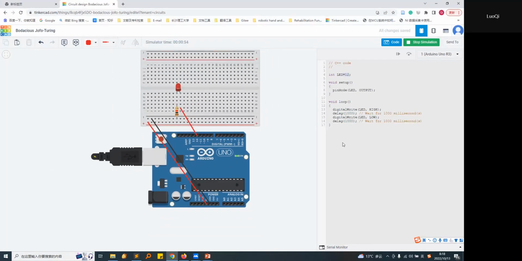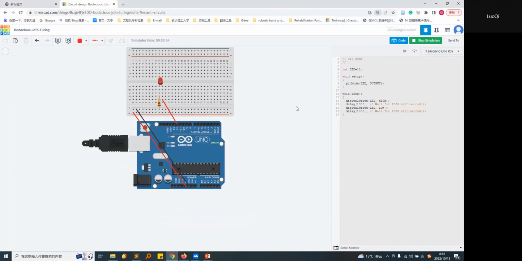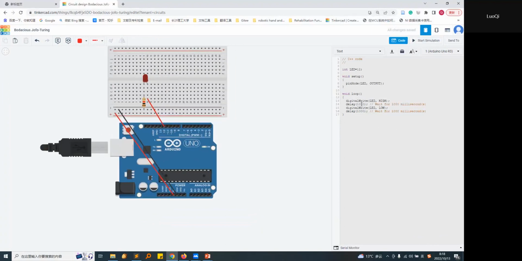And then let's change the blink rate to 15. Okay, let's start simulation.